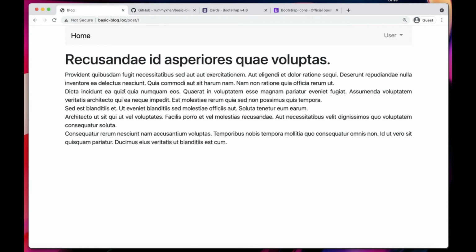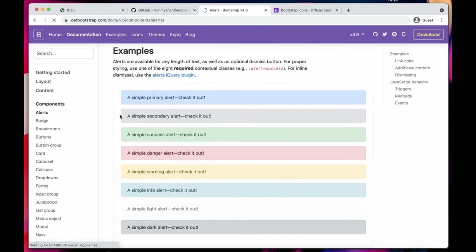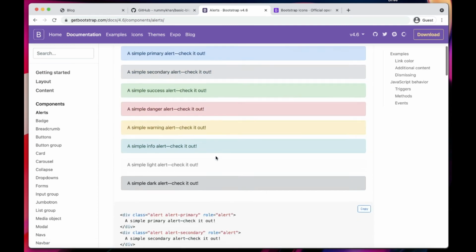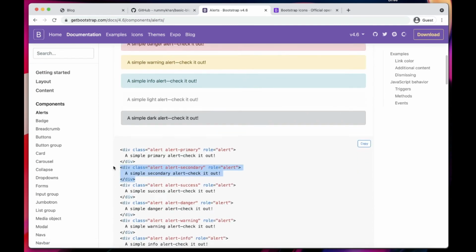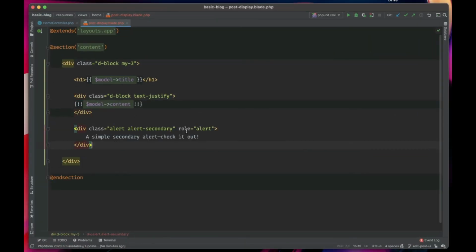So the last thing we need to do is add the user who created the post and the date the post was created. We can use maybe one of the Bootstrap alerts. Okay, maybe we can use this one here, this looks simple. And here, to get the user from the post, we already have a user method.